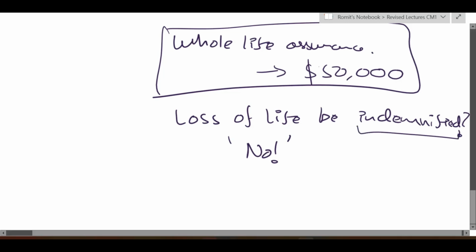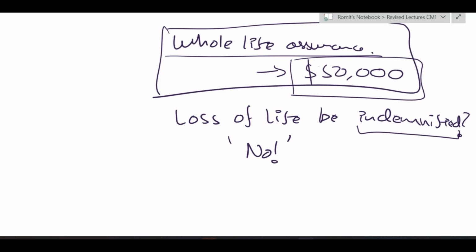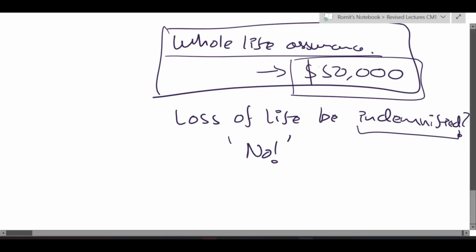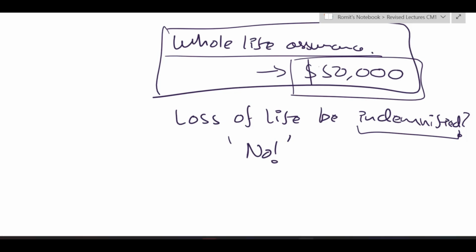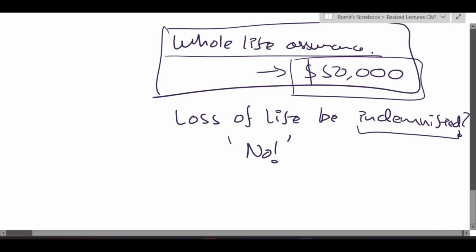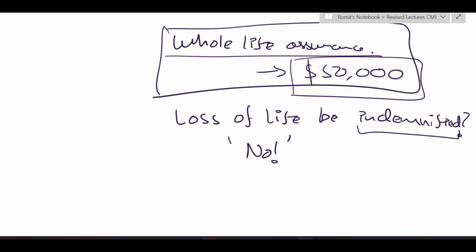So, for example, someone's loved one dies and they had a life insurance contract, a whole life assurance contract of $50,000. The person is dead. Now they are receiving $50,000, but that won't bring the person back, right? That loss of life cannot be compensated, and they won't be put back in the same position as they were before their loved one died, right? Their position would be different. They will be $50,000 better off, and they can probably use that to manage their financial expenses, and probably if that member was an earning member of their family, then they can maybe live their life at the same standard. But the loved one cannot be brought back, right? The family member cannot be brought back.